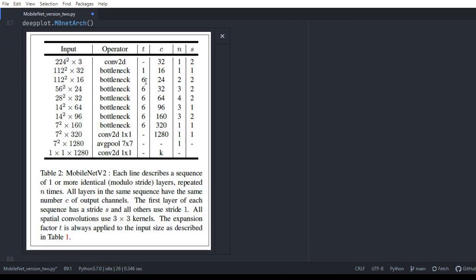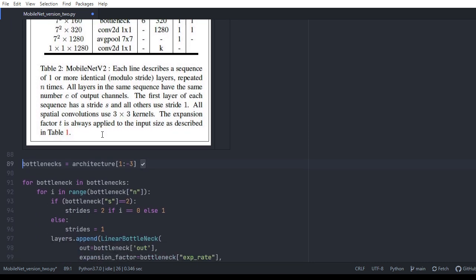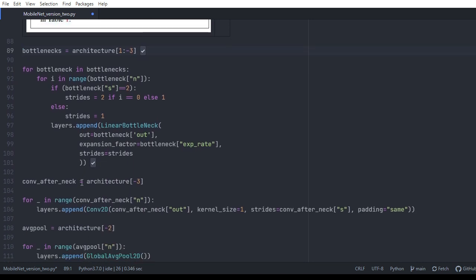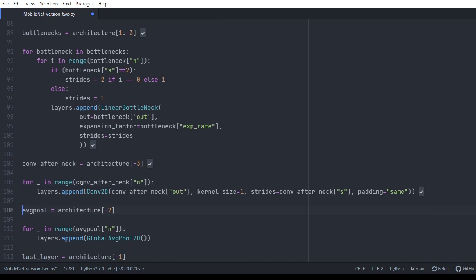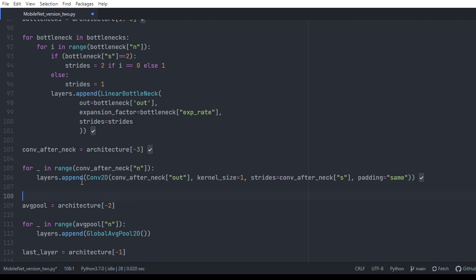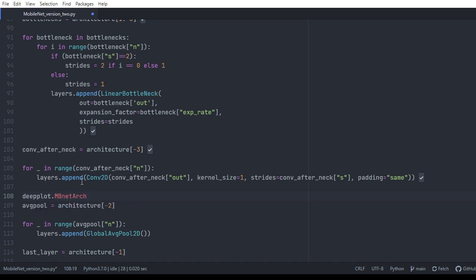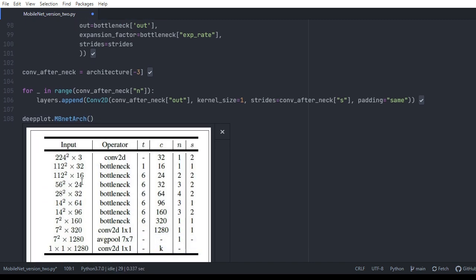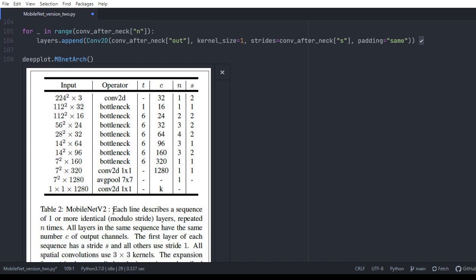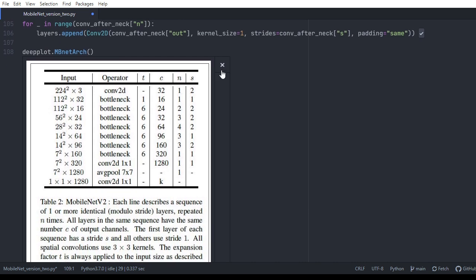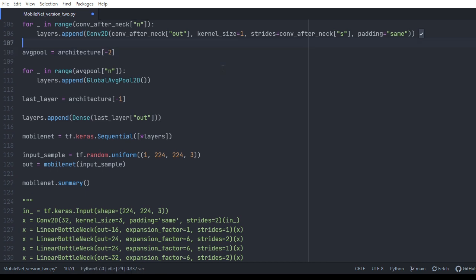So after implementing the bottlenecks with expansion rates 6, all of them, I implement the conv2d one by one, which I see here. Then after the conv2d one by one, I go to the average pooling, which for my case I've used the global average pooling.